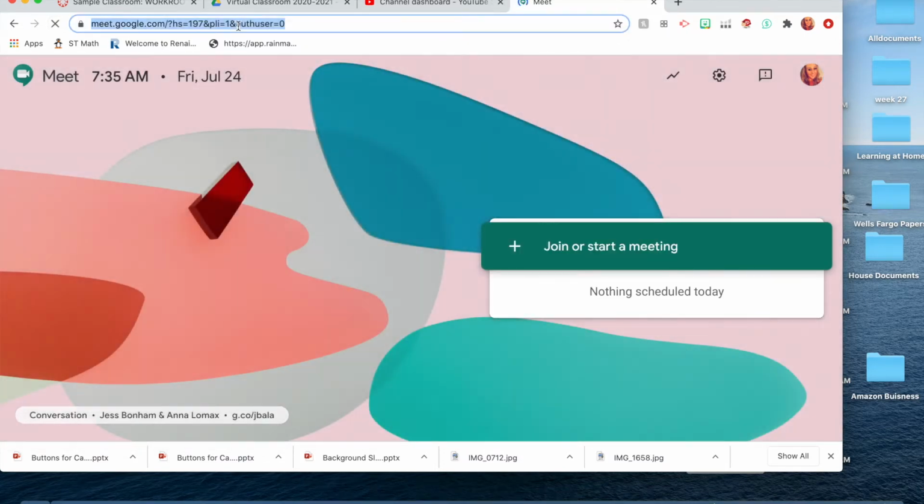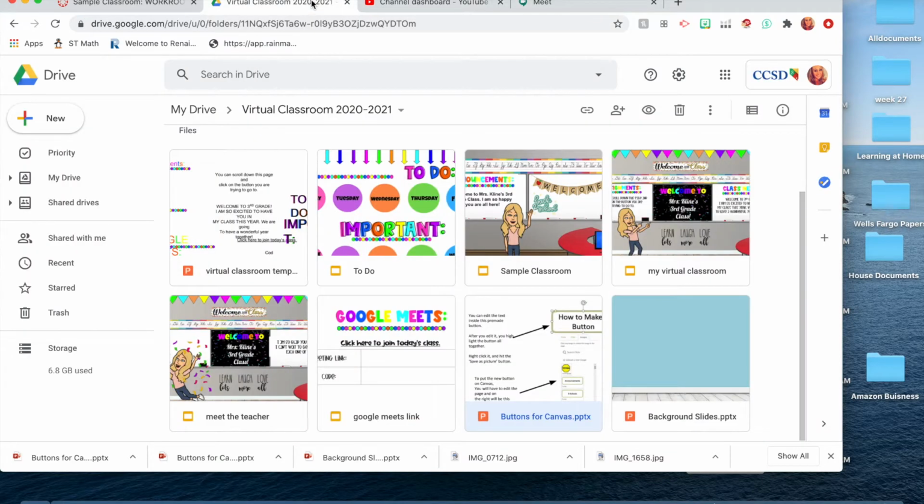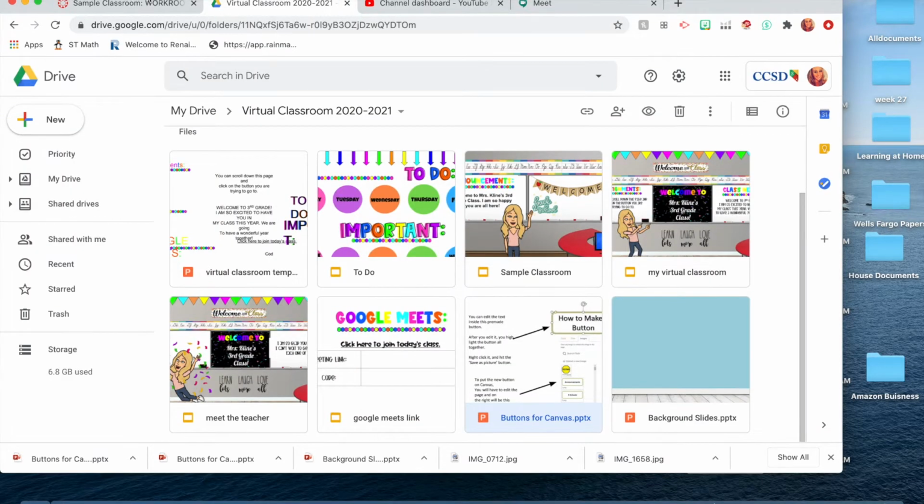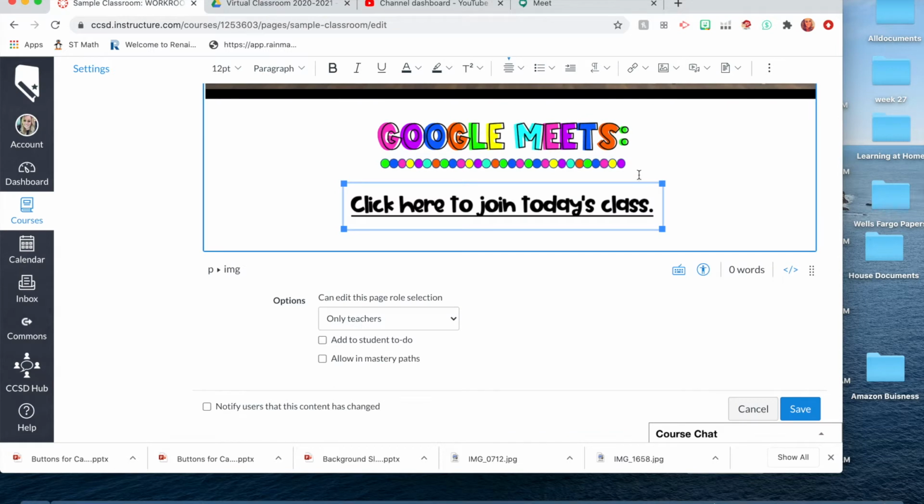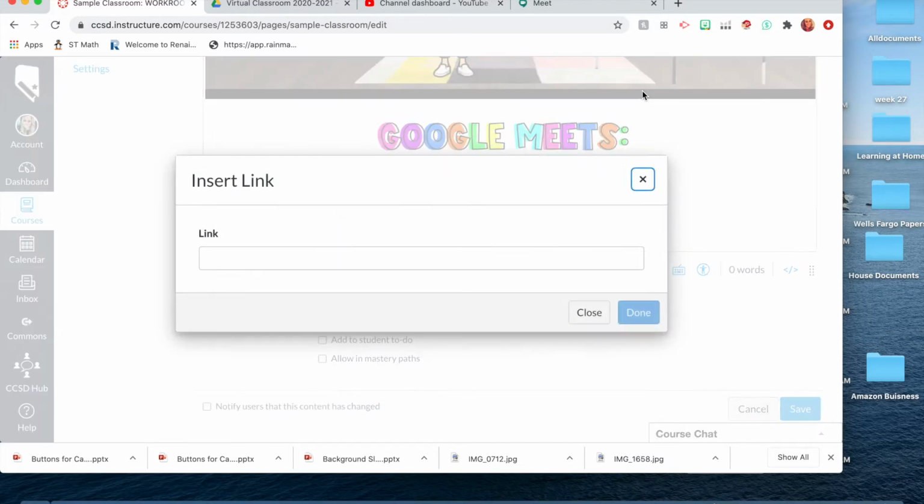Okay. So I'm just going to click this link so that when they click on that, it'll take them to this page. But eventually I will have my specific classroom link that when they click on it, it will take them to that page. So then I'm going to go back to here, and I'm going to see how it's clicked. So it's highlighted, ready. You're going to click on this hyperlink right here, and you're going to do external links. I'm going to show you course links in a little bit, but external links are right here. And I'm going to paste that, done.